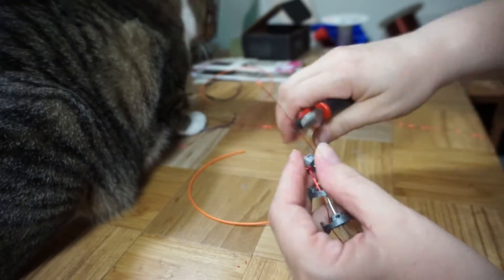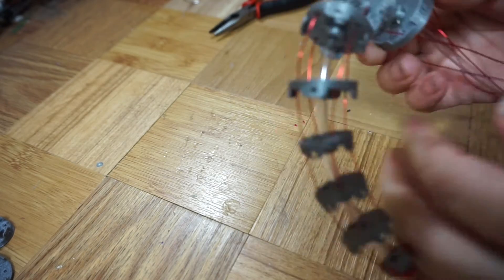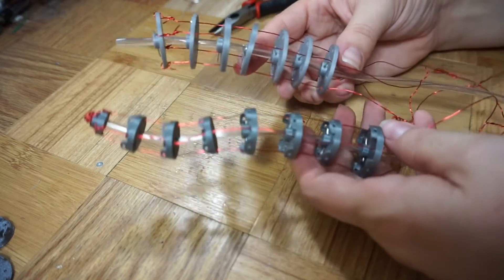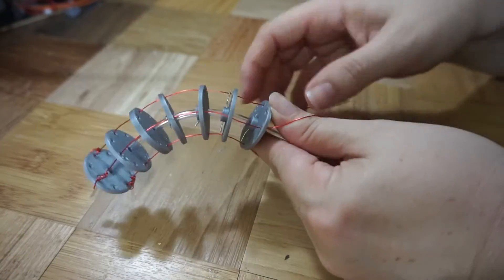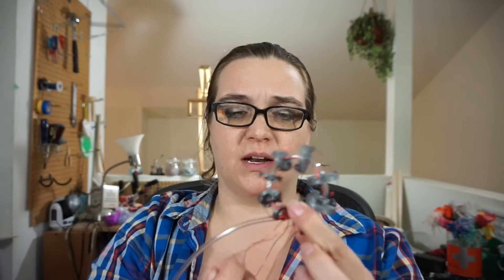I threaded some wires through, and I have the new version — which kind of works. Kind of. I probably need to have the discs be closer together and possibly fewer overall. Next time I plan to measure and punch the holes all at the beginning so I can keep the spacing consistent, but the taper looks good.